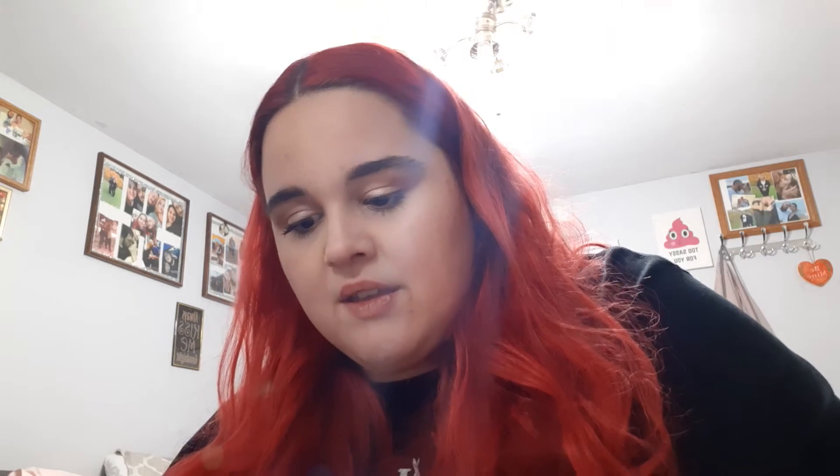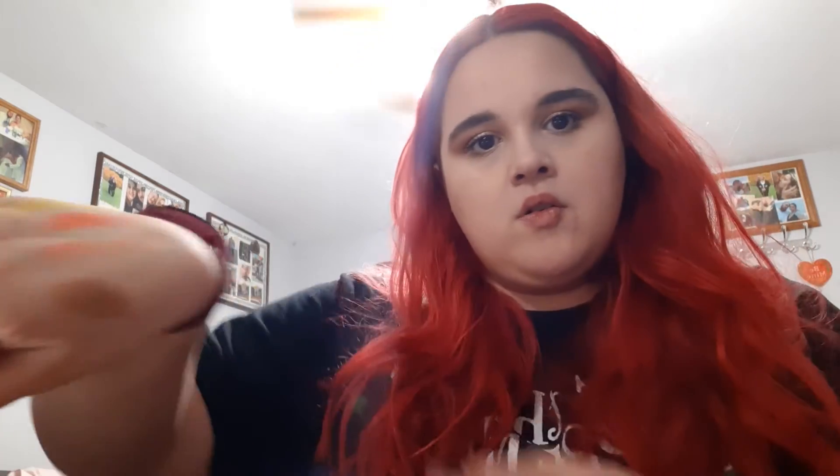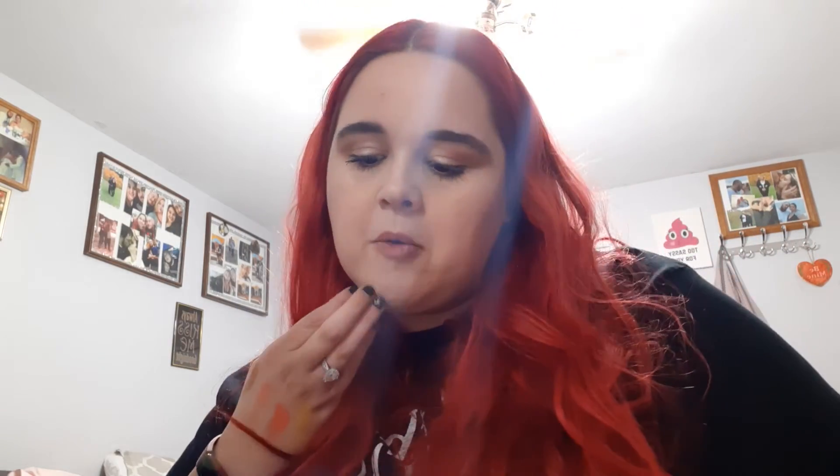We're going to play around with a few more of these shades — sorry if you hear people in the background. Now we're going in with Quench, that really pretty yellow — a little chalky. I have never found a yellow that I adore though. This one is Taste Buds. Oh my god, and Kumquat — that's very pretty. And Drizzle. Ooh, Submerge — can't pronounce it yet — oh, that's really pretty. I'm not going in any particular order.